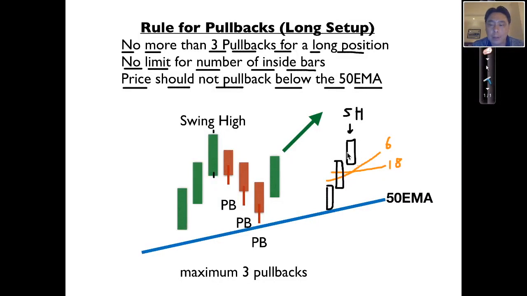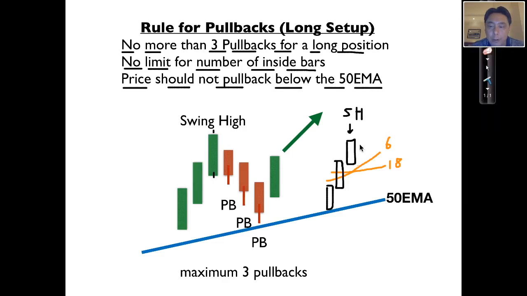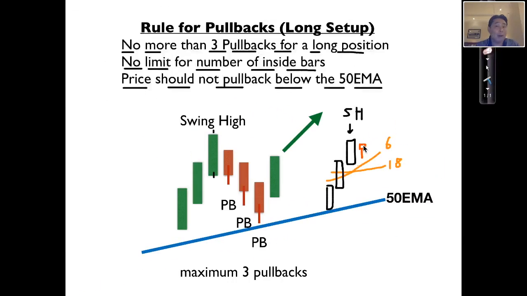So say what happens is after this swing high candle, we have got this that comes out. Okay, so what's that called, guys? It's called an inside bar, right? So is that valid? Yes, it is, right? After the swing high, you can have an inside bar. And it's a pin bar. Can I take the trade?